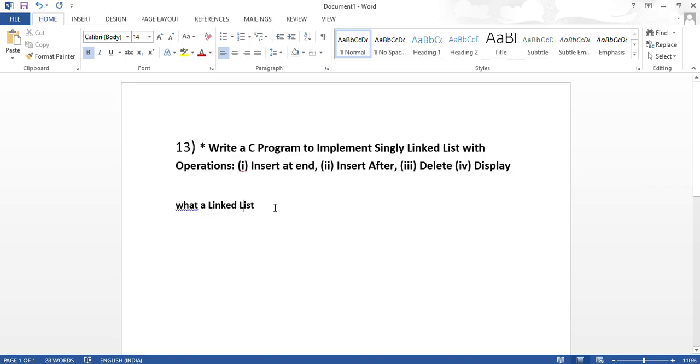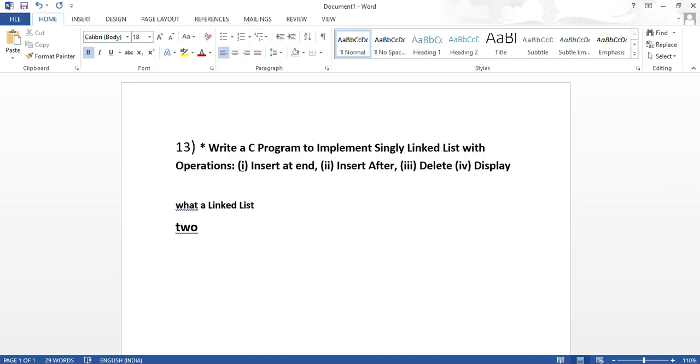A linked list is a linear data structure. Unlike data in an array, the elements are not stored in a continuous memory location. Instead, every element is stored inside a node. In a linked list, we store the element in a node, and the node contains two parts.